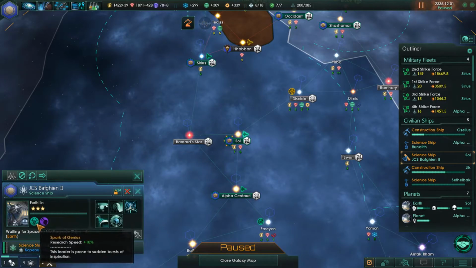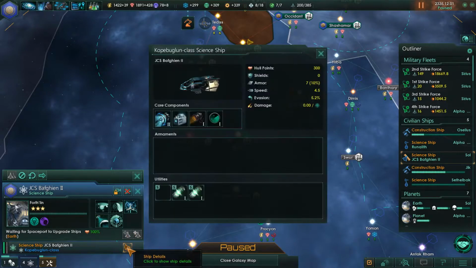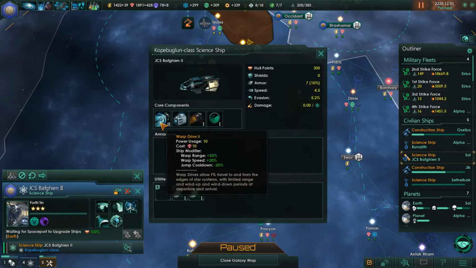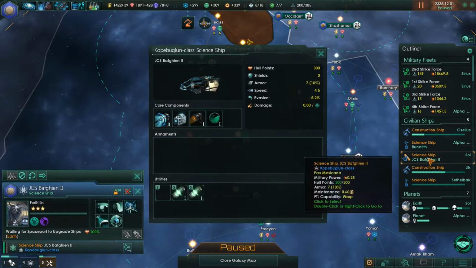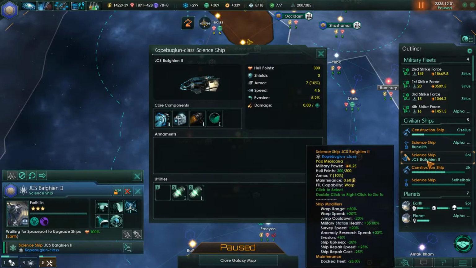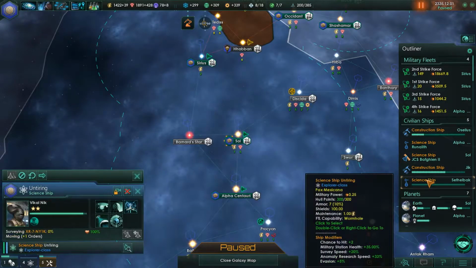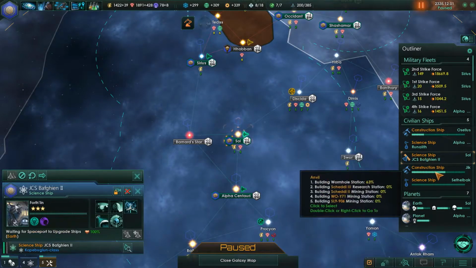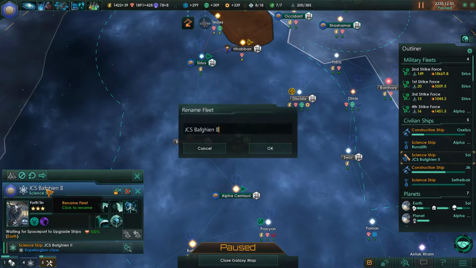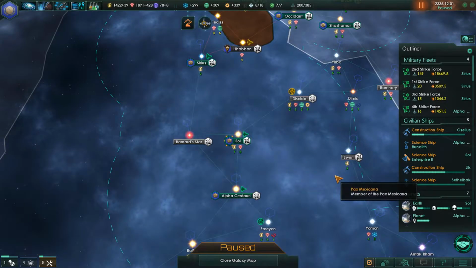Anyway, this guy leveled up, he's a psionic now, but here's the really weird thing. I have no idea when this happened, but somehow we ended up with a science ship with a warp drive. What is this ship, anyway, that we're currently rocking? The JCS Bafgeen 2. Wait a minute, that's not the name of any of my ships. We have the Untiring. Wait, where'd the Enterprise go? You know what? You're Enterprise 2 from now on. There we go. I retired the Enterprise, didn't I? That's what ended up happening.